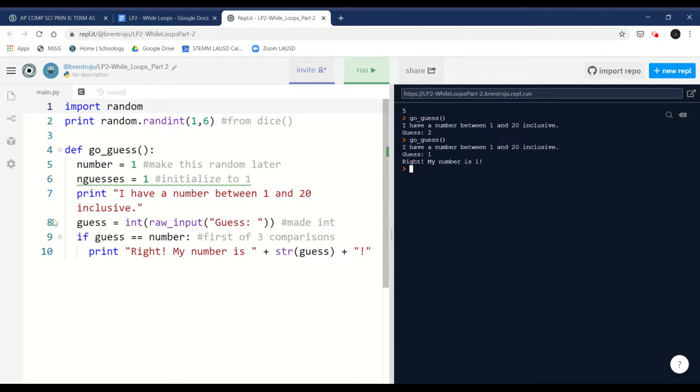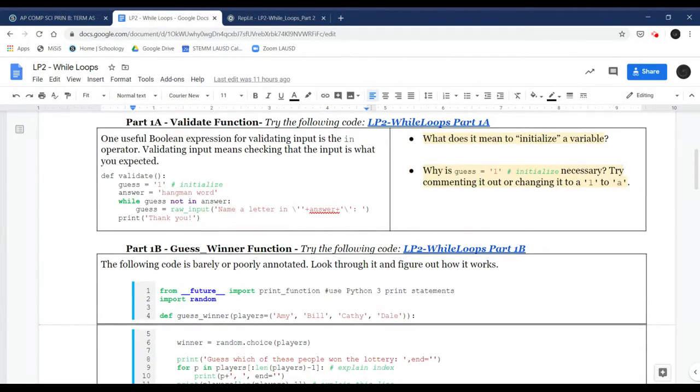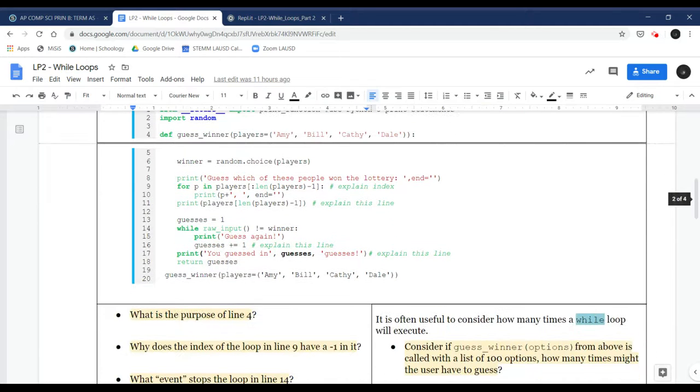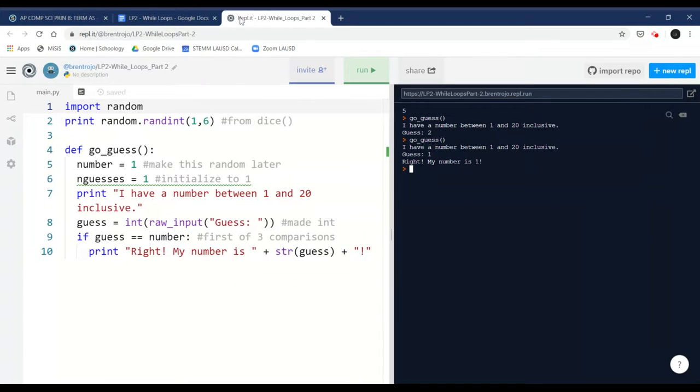I do have n guesses as the number of guesses that you're going to add to. I hope you look at validate, not validate, but guess winner, guesses, and the plus equals to know how to add to and update the number of guesses.